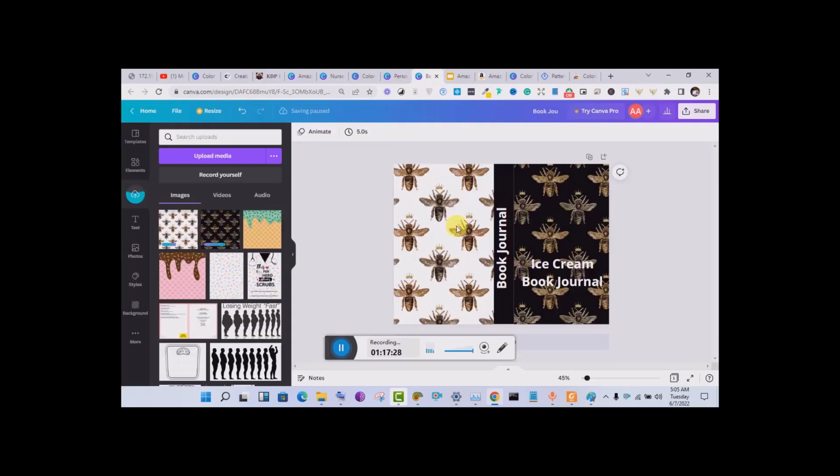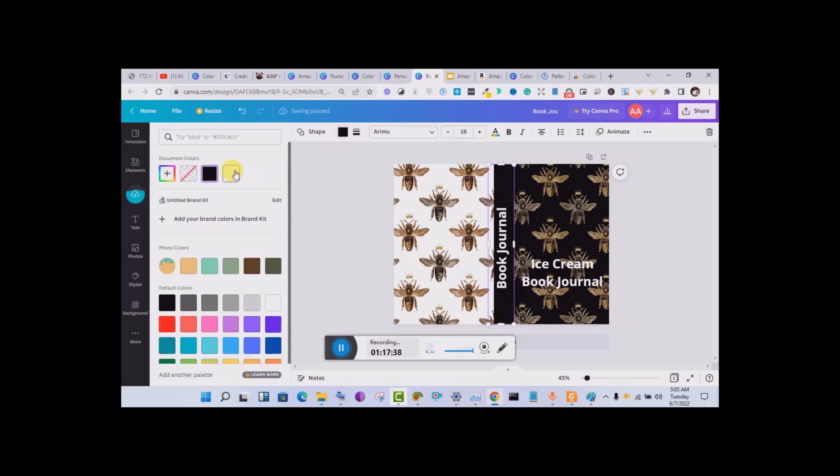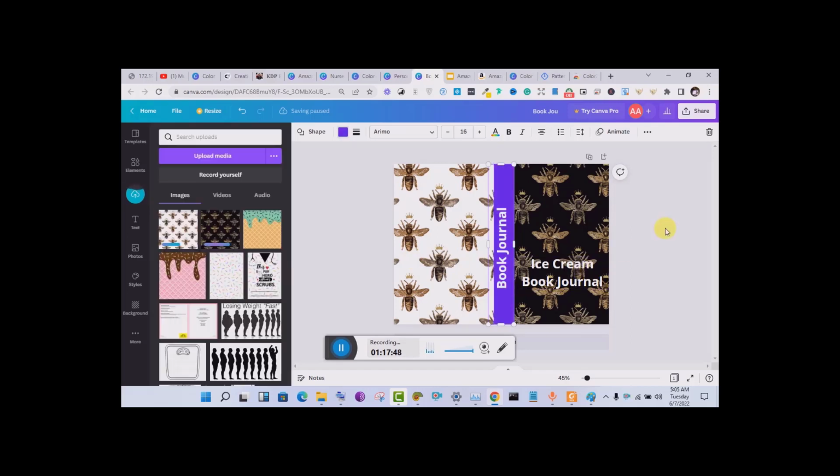So when we start creating books, you don't need to stress over this again. You can change this color because it aligns with this. You can make it stand out. So white, or let's see, blue, or red. Okay, so basically that's how to do your book design using colors and patterns.